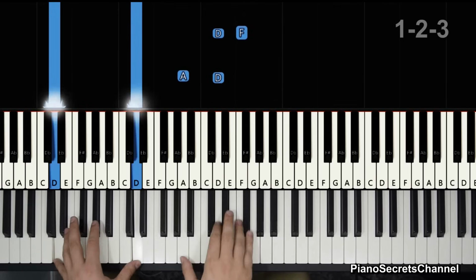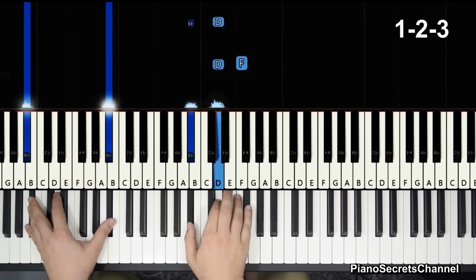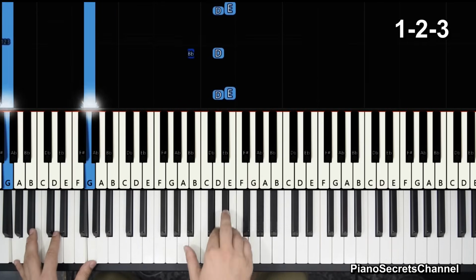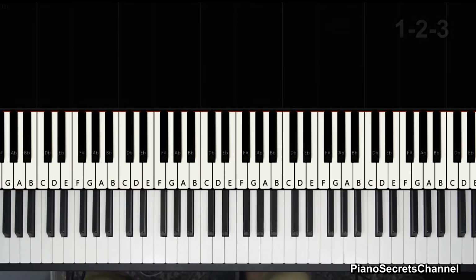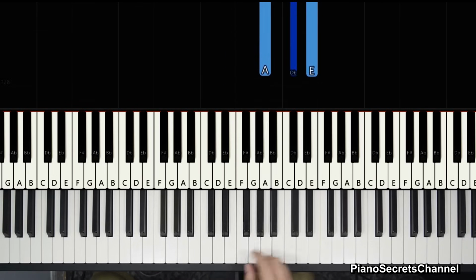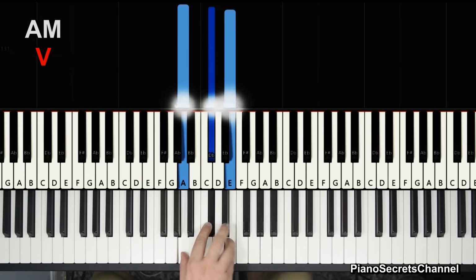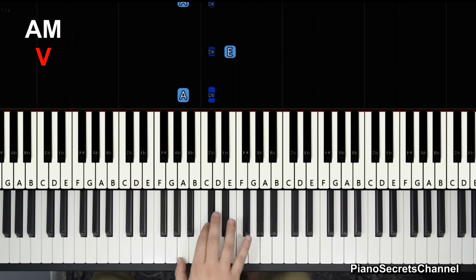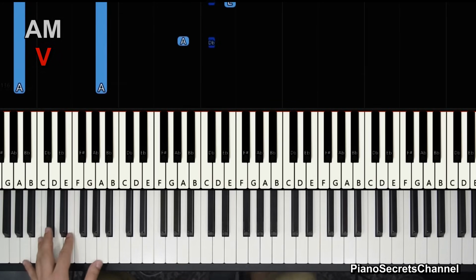So D minor, 1, 2, 3, 1, 2, 3, 1, 2, 3, and then we're gonna switch here. Okay, we're gonna go to A major. Again, A major could be found on the 5th degree. It's right there. And in this case, we leave it like it is, like this. I like here to place 1 or 2, 2, 4, like we've been doing. And then again, we'll use the bass A.